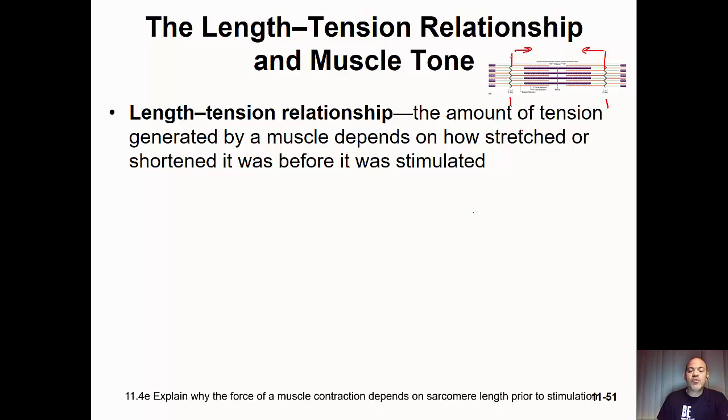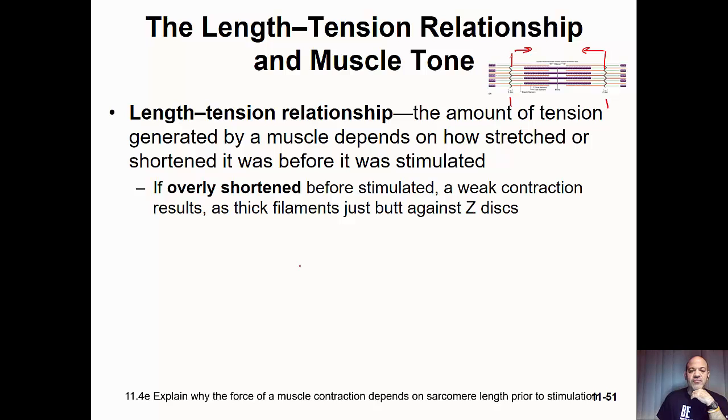It turns out that there is a relationship between the length from one Z disc to another and the amount of force that can be produced by the muscle. Because the muscle's force is produced by pulling on protein fibers, in physics we call those forces on cables and ropes, that stretching force, tension. So tension is basically a force. Kind of like if I hung a 50-pound weight from a rope, there's going to be 50 pounds of tension within the rope.